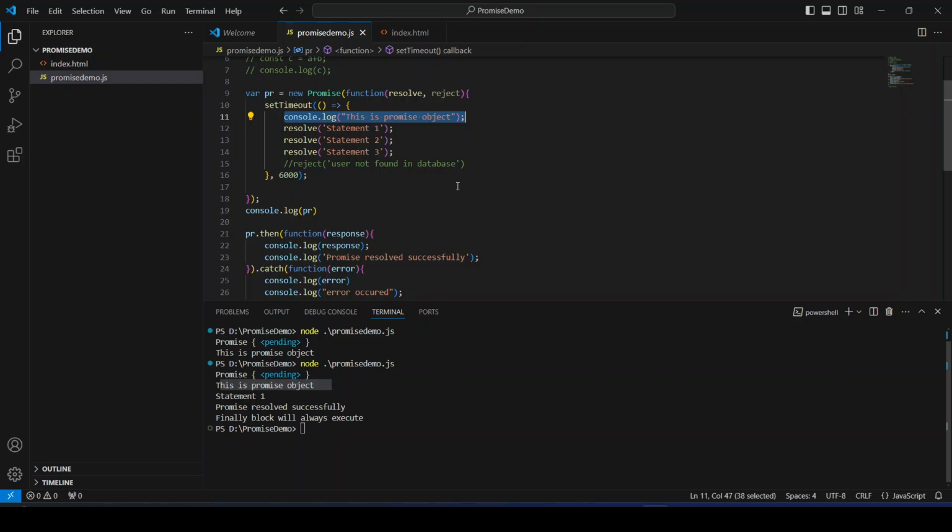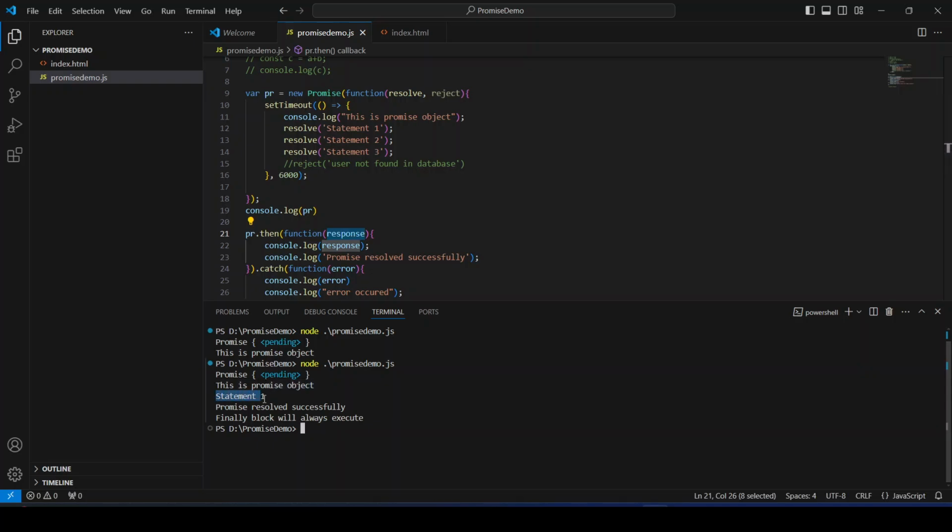I told you it will emit only one value. So now see, we wrote 3 resolve. As soon as it saw the first resolve, it ignored the remaining resolve. Only the first resolve executed, then whatever data we passed was received in the response, and that response is printed.